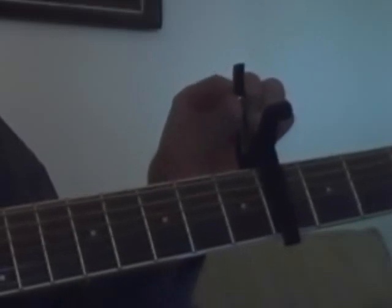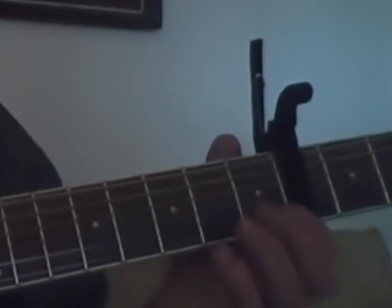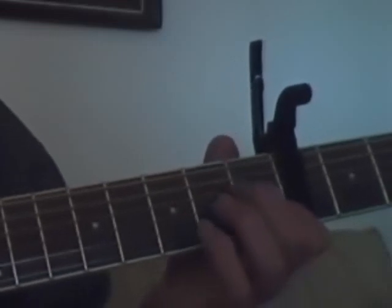So the capo does go on the 4th fret. The chords we're going to learn are A minor, E minor, F, C, and D minor. So the A minor is going to be 1st fret, 2nd string, index finger, 2nd fret, 4th string, middle finger, and 2nd fret, 3rd string with the ring finger. That's your A minor.